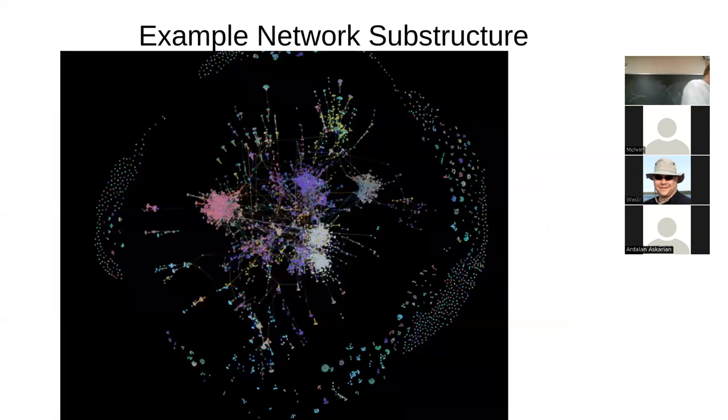Within, this is a TV network within Saskatchewan for a period of 20 years, for example, where you have these clusters and linkages. So these are communities by and large, these different colors. You notice that there's a link, for example, from this light blue beginning over here on the right to this kind of reddish or pinkish rose community over here on the left, that link over there. Why might that be important?